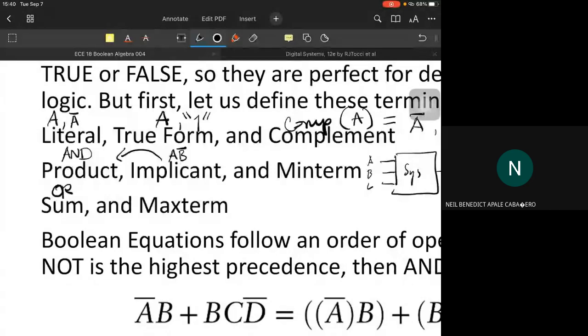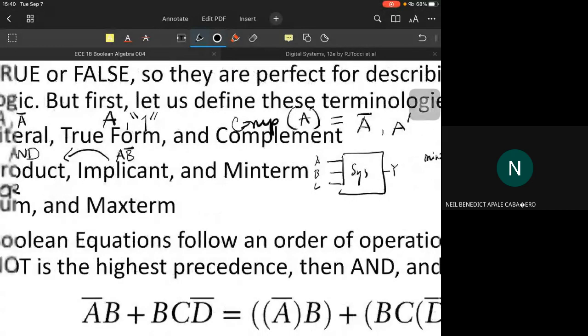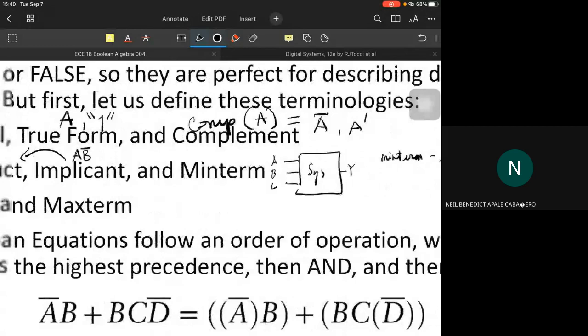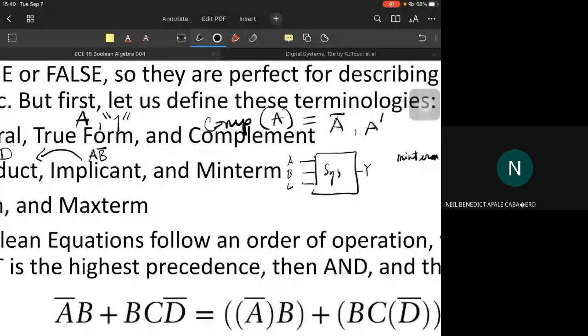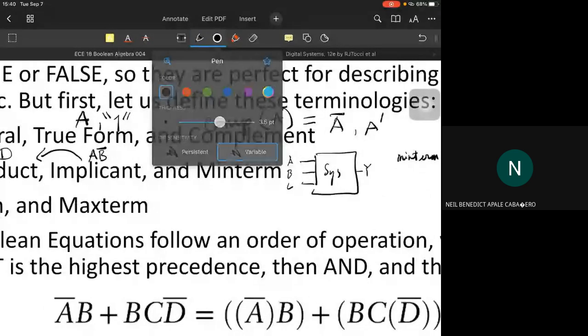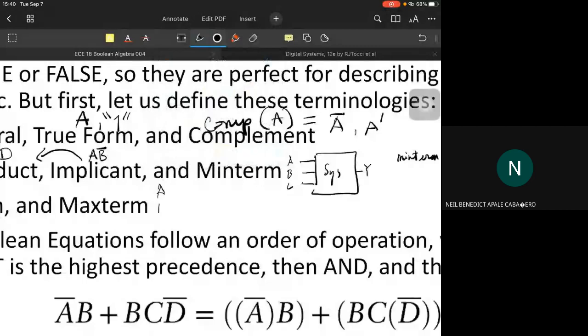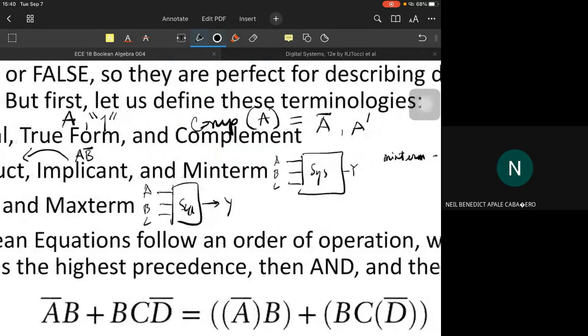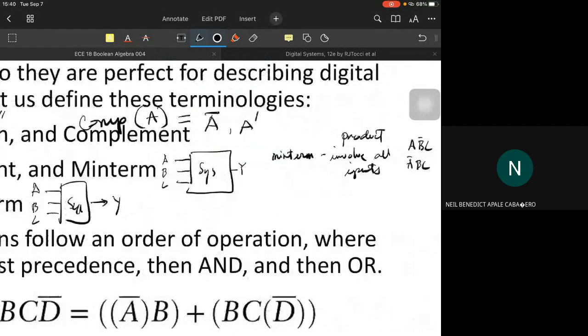Ang max term, similar sa min term nga mag-involve siya og all inputs. Let's say for example, we have a system ABC. Max term is, ato lang tong i-take ang inverse sa definition sa min term.